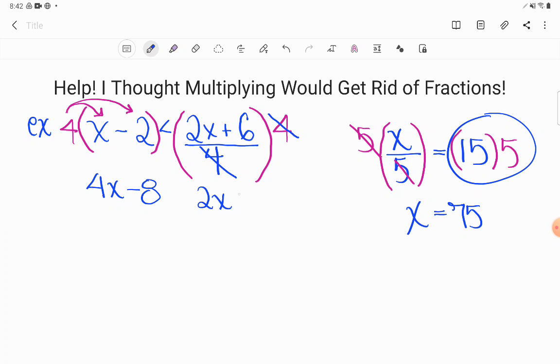Now the only difference between solving equations like these with equal signs and solving inequalities like these with inequality symbols is that sometimes the sign flips with inequalities. But the only time it flips is when we multiply or divide by a negative. We did not multiply by or divide by a negative, and so we've done nothing to flip the sign. All right, so we got rid of that ugly fraction that was freaking us out, but here's the next thing I notice: I noticed that I have x terms on both sides. See how I have an x term on the left side of the inequality sign and an x term on the right side of the inequality sign? Can't be havin' that.